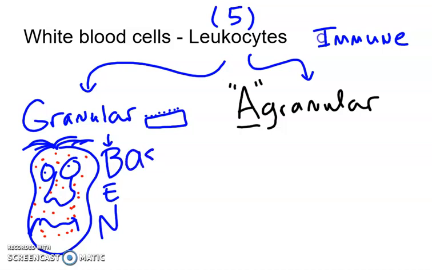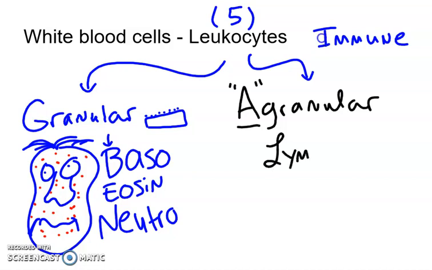So we're going to start with my basophils. We're going to talk about my eosinophils. And we're going to talk about the almighty neutrophils. Those are the 3 that we're going to talk about that are granular. So then over here in the agranular, these guys I don't have as cool a story, okay, but you should recognize these guys. These guys are the almighty lymphocytes, which is the lymphatic system pretty much.